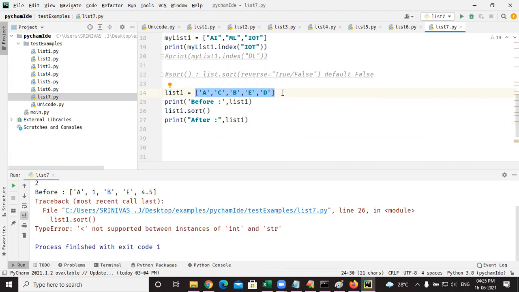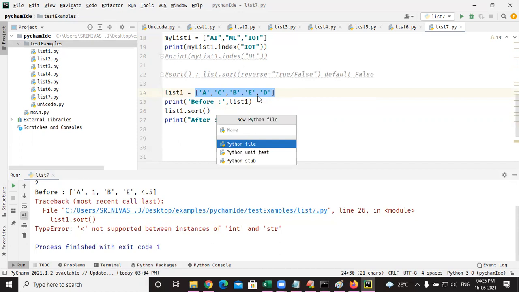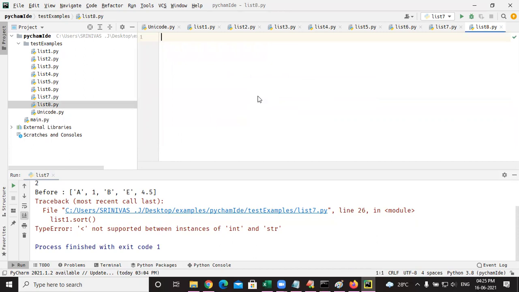Yes, sir. Okay. Next, we have something special we can do with the list. I want to perform a stack. What is a stack? Guys, what is a stack in data structures? How does a stack work?